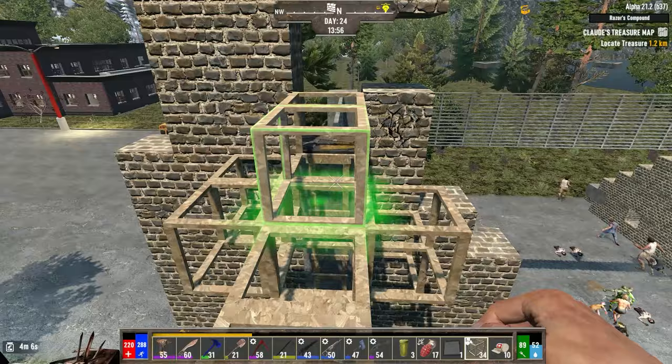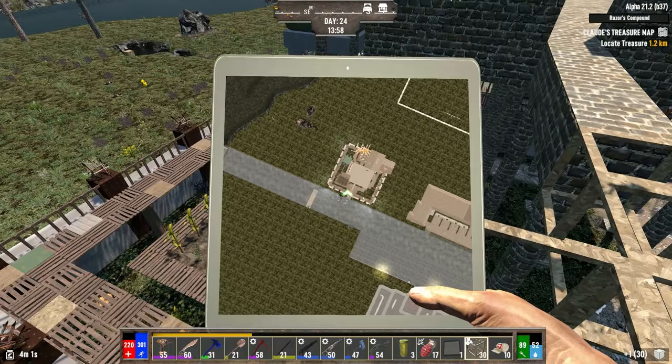I have to block that off. Stand over here. See, the ones inside are wreaking havoc now while I deal with the ones outside.